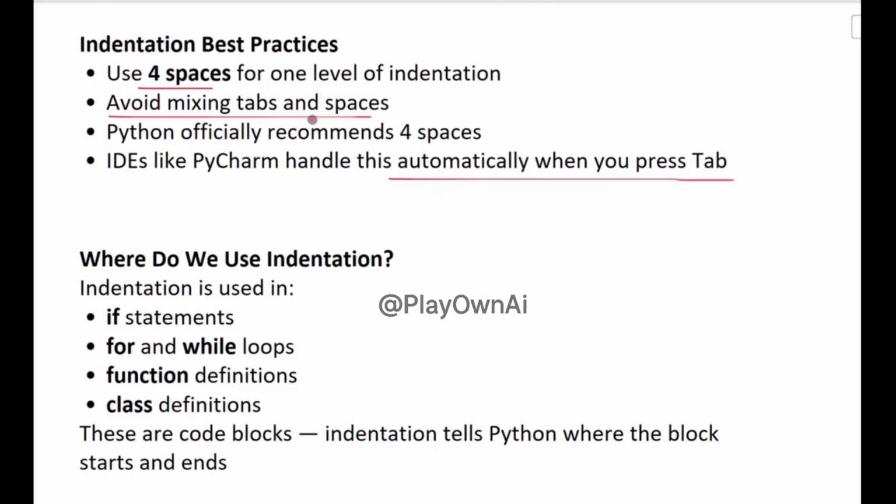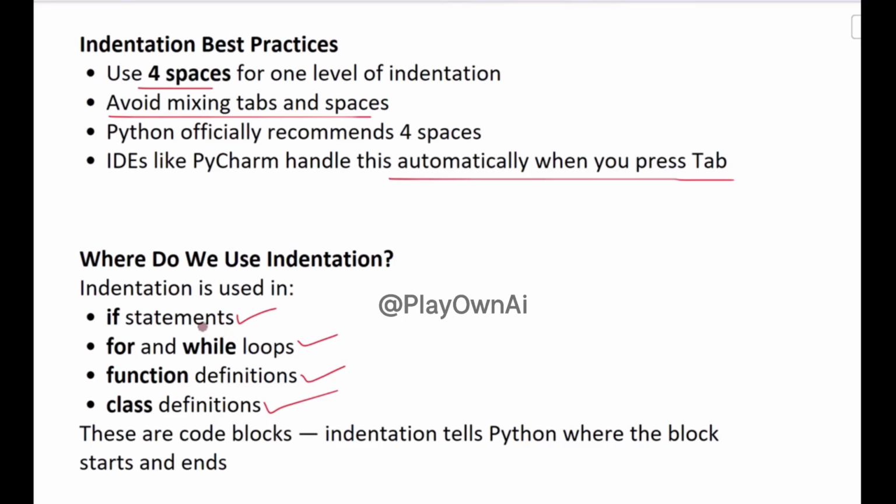Go to your Python project and create a new Python file. Name it syntax demo. Now we'll write a short program and see how Python syntax and indentation actually look in real code. Let's start by typing name equals Metin. We've created a variable called name and stored the string Metin inside it. Simple syntax, no semicolon at the end.